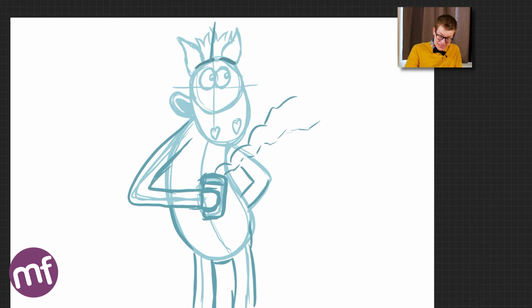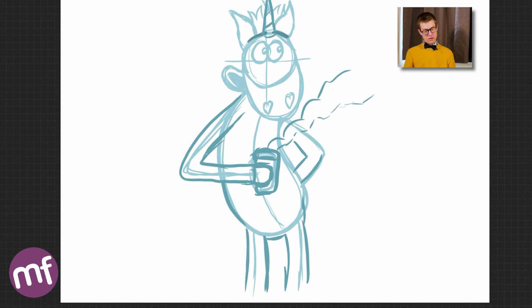Right, we've forgotten one very important thing on the top of all unicorns, and that's their horn. It's a very simple triangle shape with spirals on, like a helter-skelter. Right, we've now got all the basic parts of our unicorn down on paper. It's now time to get the inking ready.